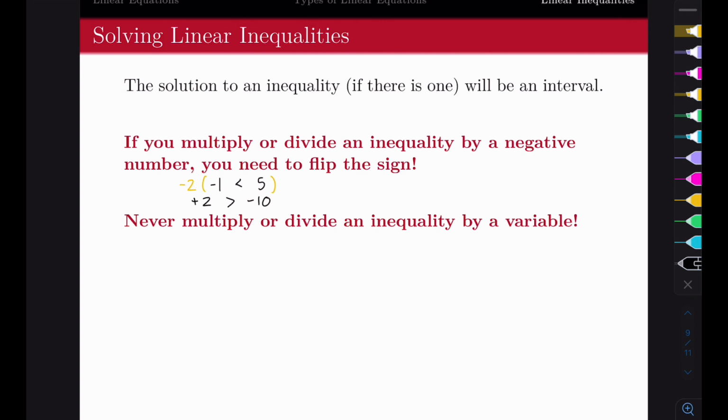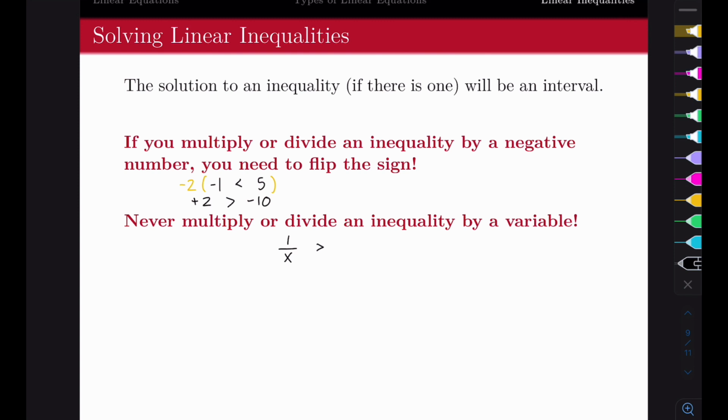Okay? For the same kind of reasoning, it's not going to be a common mistake that happens in this section, but it absolutely will be in future ones. I know we want to wipe fractions a lot of times, but if you have variables in the denominator, you do not want to wipe fractions. So I don't want to multiply an inequality by a variable because of this exact same reasoning. I don't know what happens to the inequality sign. So I'm going to give you just a simple example, like 1 over x being greater than 0.